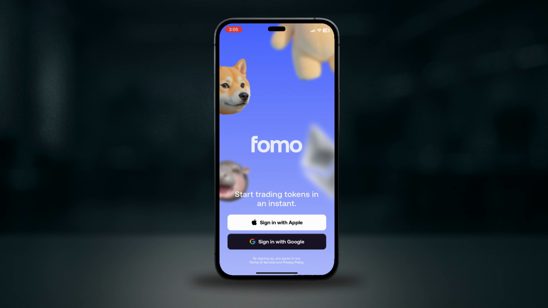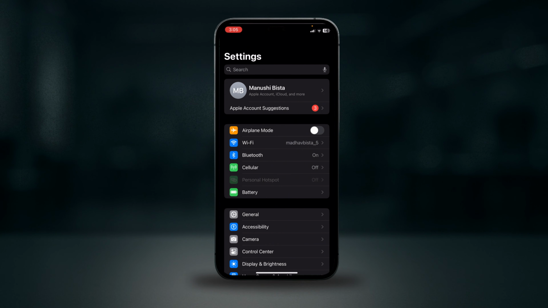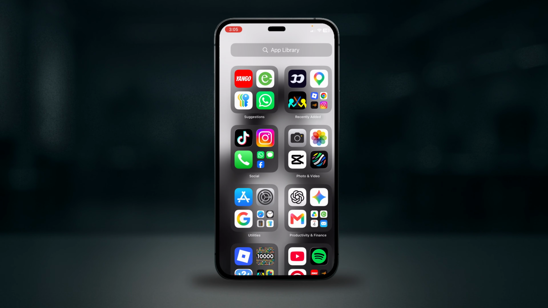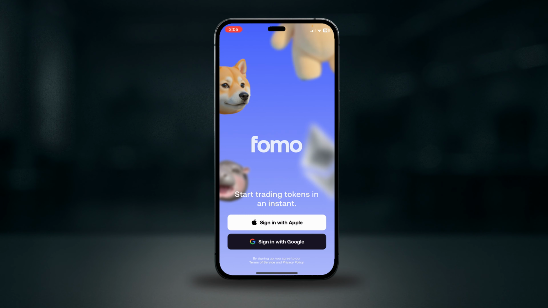Here's the fix. A stale price feed almost always comes down to a broken live data connection rather than anything wrong with the coin itself. So first go to your settings app and then toggle airplane mode on for about 15 seconds. Then turn it back off, which fully resets your network connection and forces the app to re-establish its live data stream. First close FOMO completely from your recent apps and then open it fresh on that reset connection.